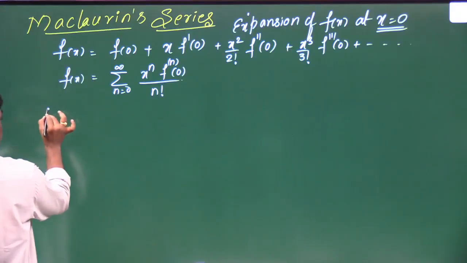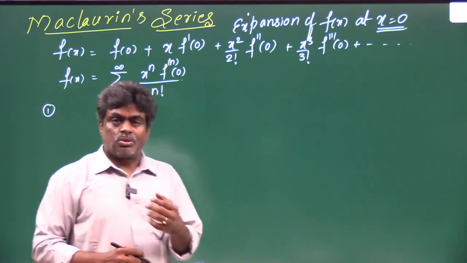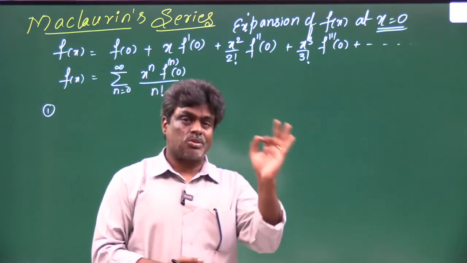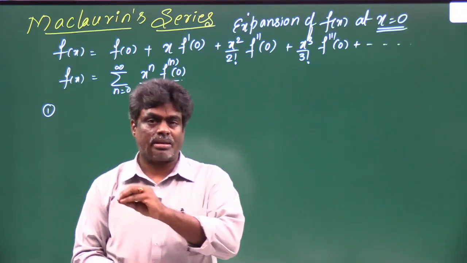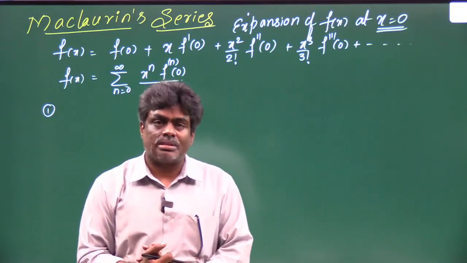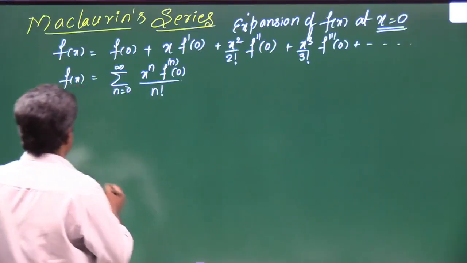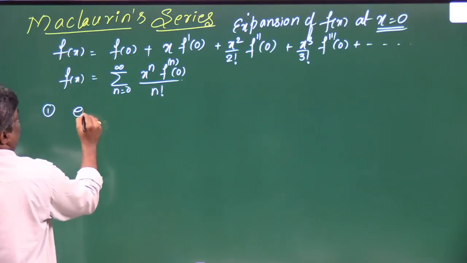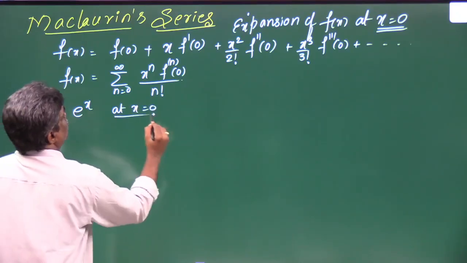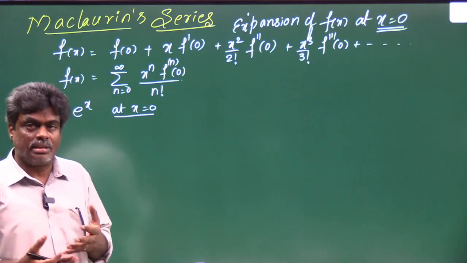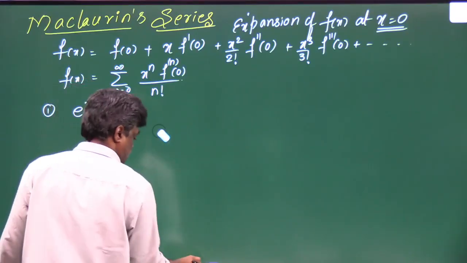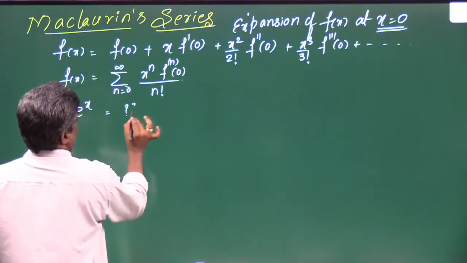This is very important. Let me take one problem. In many areas of physics, we will use e raised to x, e raised to minus x, cos x, sin x, log x, something like that. We will use this Maclaurin series in many areas. Okay, let us find them one by one. So here I am taking the e power x expansion at x equal to 0. This is the default, because when we are finding the Maclaurin series, that is the expansion at x equal to 0 only. No need to mention it specially.